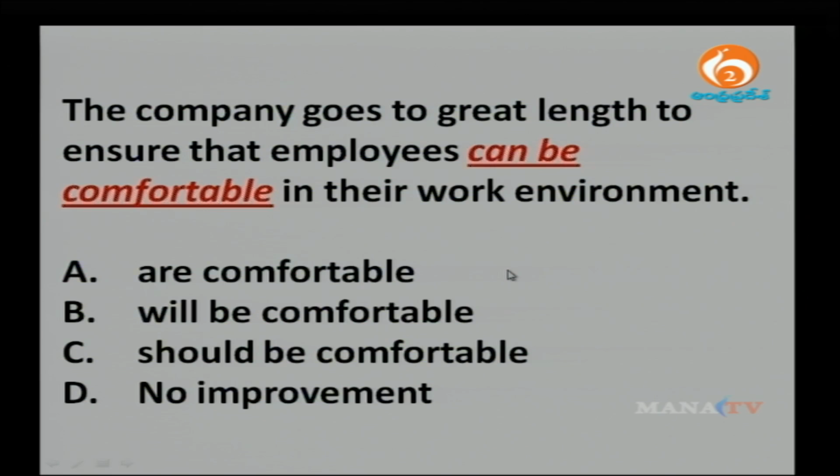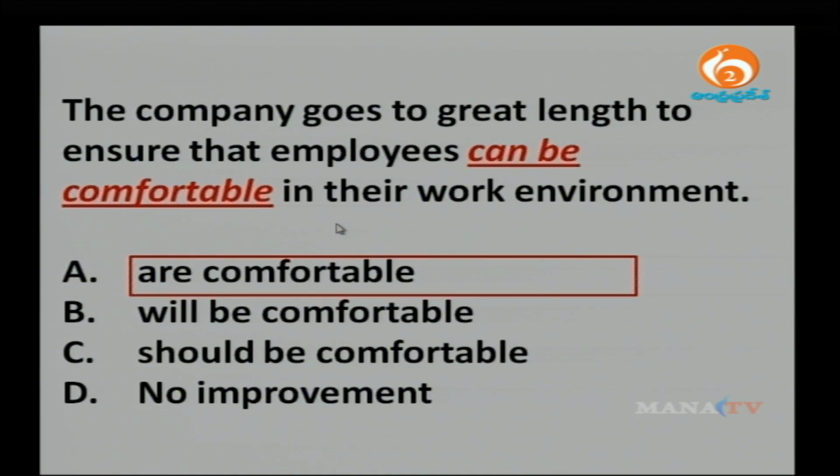The company goes to great lengths to ensure that employees can be comfortable in their work environment. Now, employees can be comfortable is not right. Employees are comfortable. Now, please remember one thing very carefully. The word can is an ability. The word can is used in terms of ability.